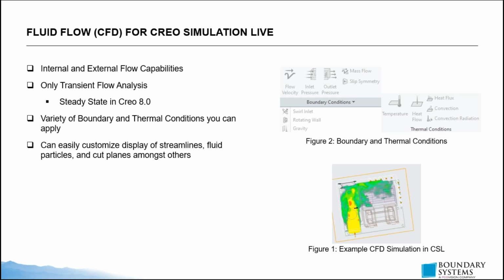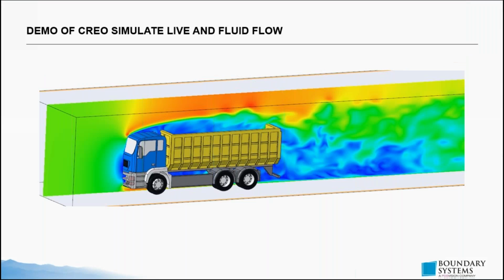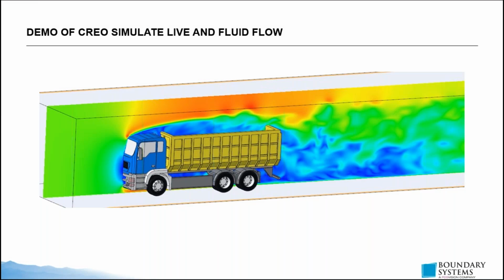This is just a very easy, quick and dirty gut check of whether something is good or bad, or whether I should tweak it one way or the other. Should I make this dimension 8 or 9, and see how the flow is going to be impacted by that? This is for very quick and dirty feedback on your CFD design. And so I'm going to pass it on to AJ and have him show a quick demo of what has been added to CSL.